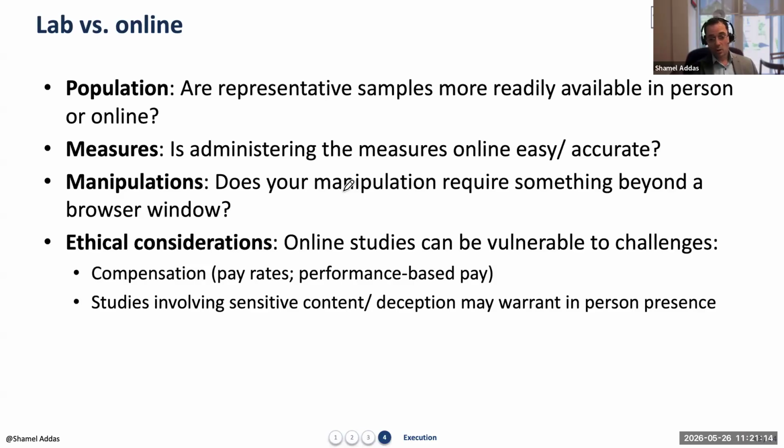Ethical considerations. Online studies can be vulnerable to challenges, compensation and payments and things like that. But now it's become easier with platforms like Prolific, for instance. Also, studies involving sensitive content or deception might sometimes require in-person presence, because you could then explain better, you can justify better, you can put the participants more at ease, perhaps at the debriefing, and so on.